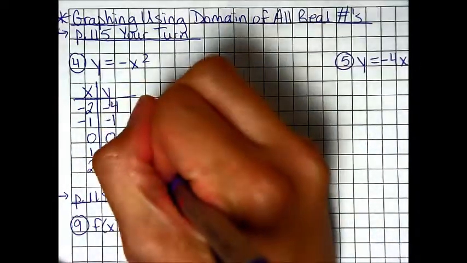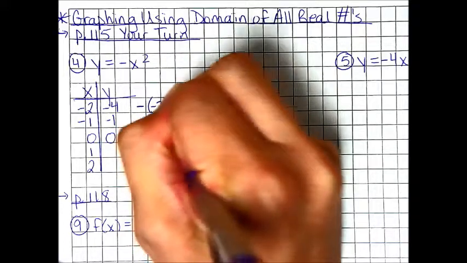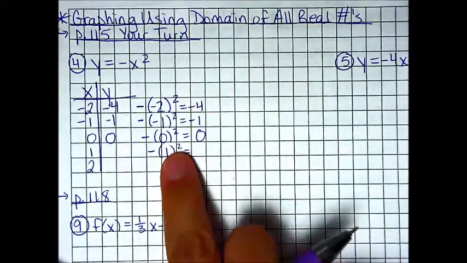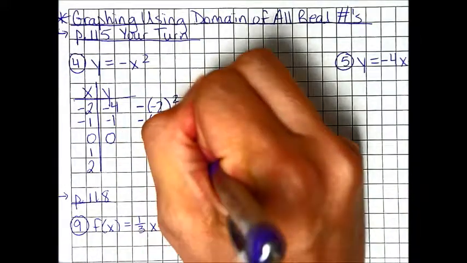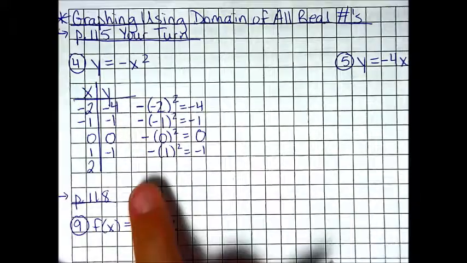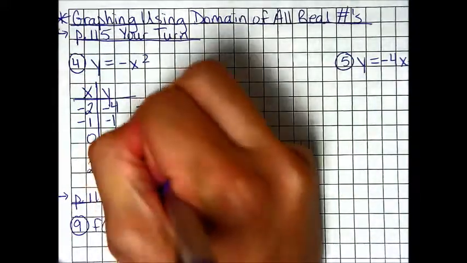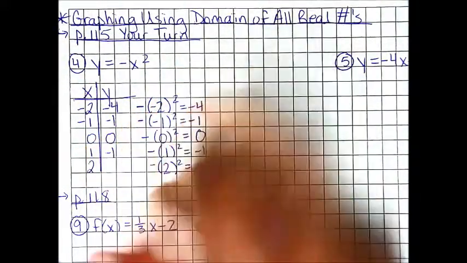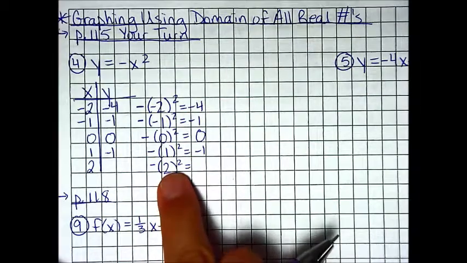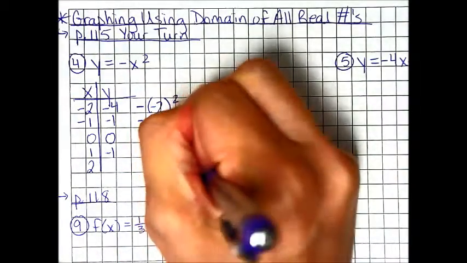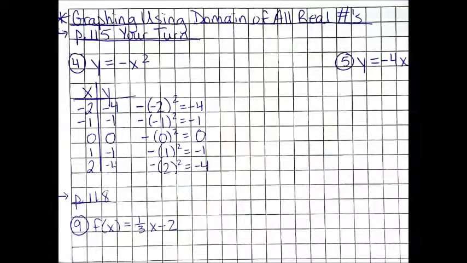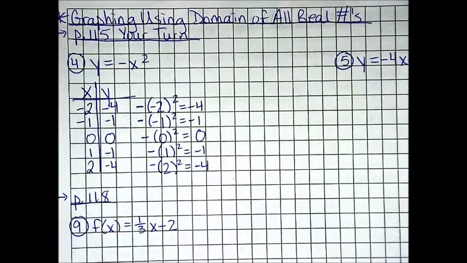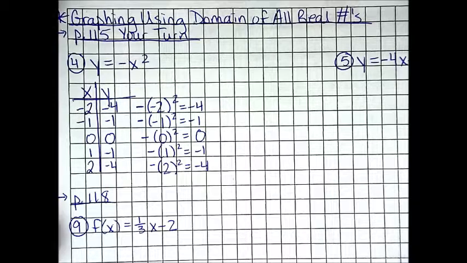Then we're going to do this with the 1. So I'm plugging 1 into my parentheses, and 1 squared is 1, but that negative sign remains, so -1. And then we're going to plug in 2 in parentheses, so 2 squared is 4, but it will be -4 because of the negative sign in front. So we're going to notice that there is a pattern with these numbers, but it's not that type of pattern that we're used to that lines up right in a row.